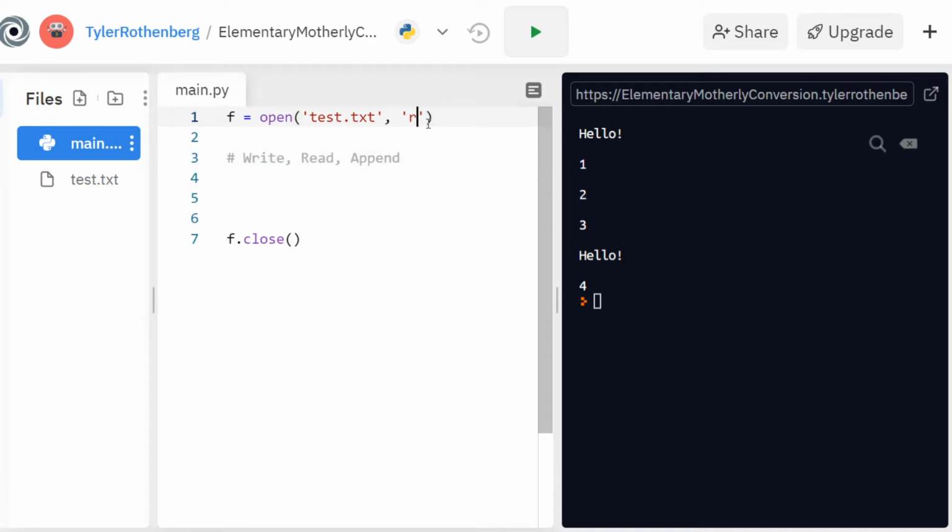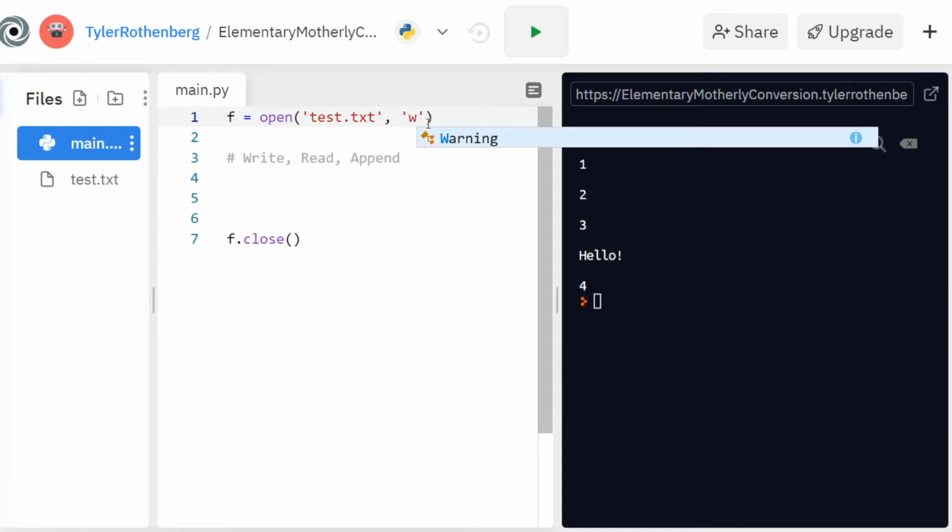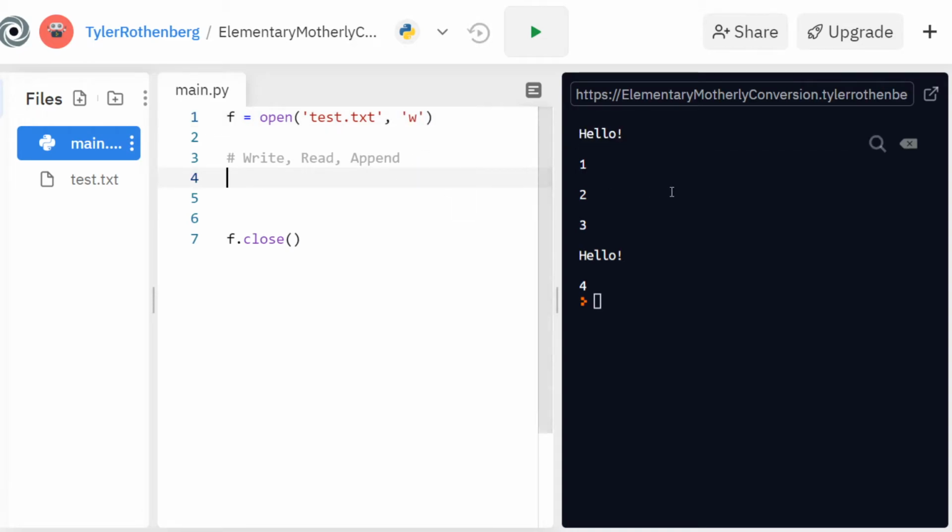And it's very common to think that, oh, we're now writing to the file, let's change the access modifier to W. Let's just give it a shot and see what happens. So we're going to write 5. And it does have to be a string for write.